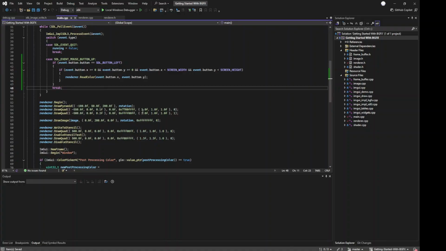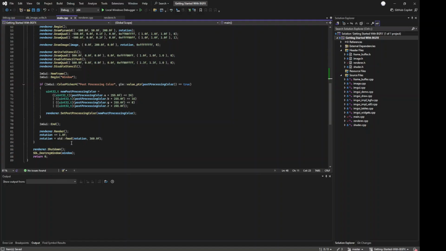Okay, so then we need to keep checking if the read color value is ready. So we can just do it at the end here.